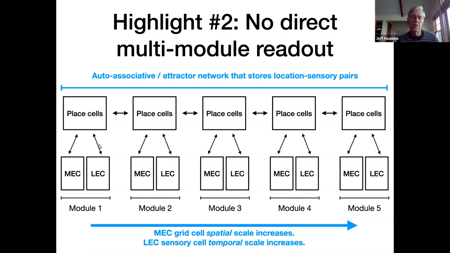I want to make sure I understood what you just said. Maybe I'm confused. There's two ways I can look at this diagram. I can say, oh, these are like columns in the cortex, and they're like adjacent columns in the cortex. Or I could say these are columns in the cortex, but they're hierarchically arranged columns. Is either one of those correct?